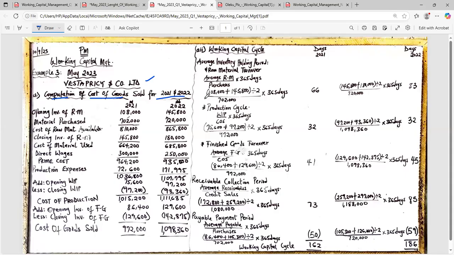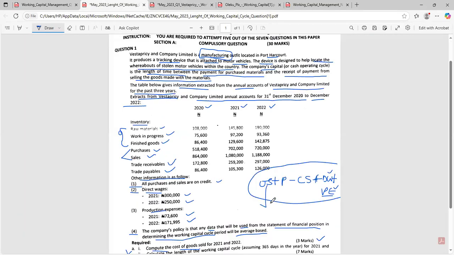Now, how do you start? We have that already stated here, our Naira 2021 and our Naira 2022. Because we are meant to calculate cost of sales, we already know that we are supposed to start with opening stock. That's the first thing I told you. You're supposed to start with opening stock, which is this OS. But because this is a manufacturing company, the stock exists as raw material, it exists as work in progress, and it also exists as finished goods. So we have 3 stocks in the question.